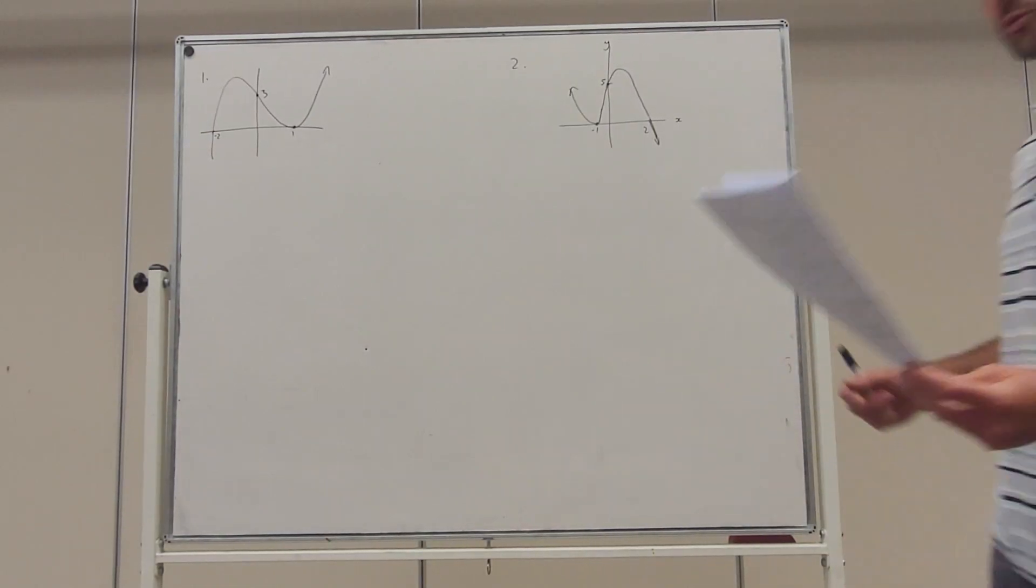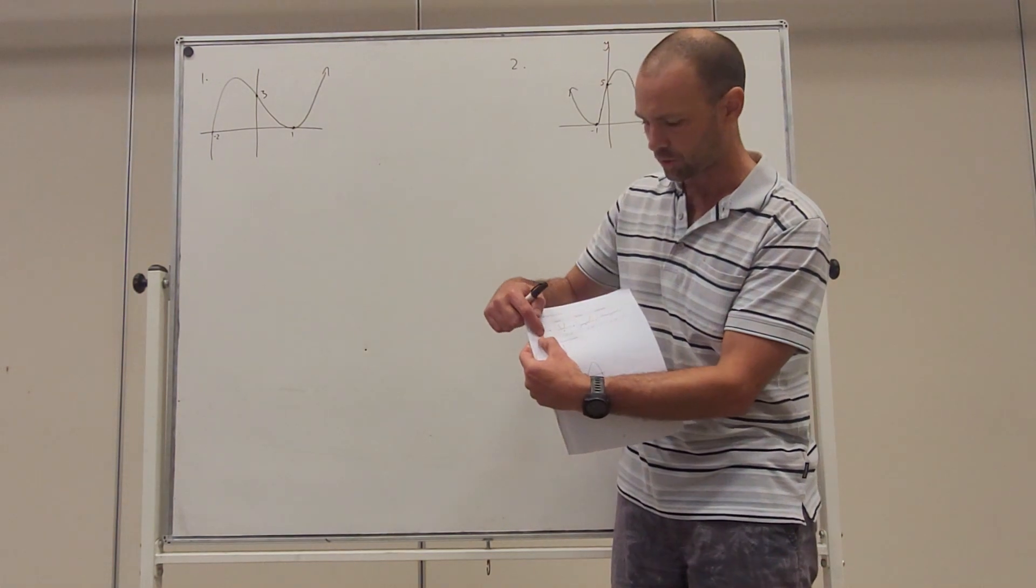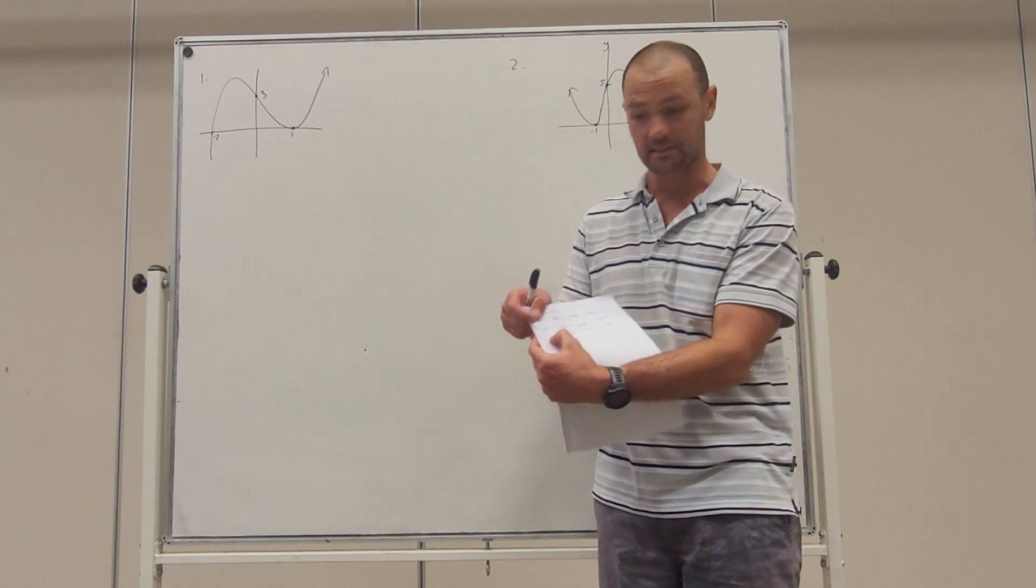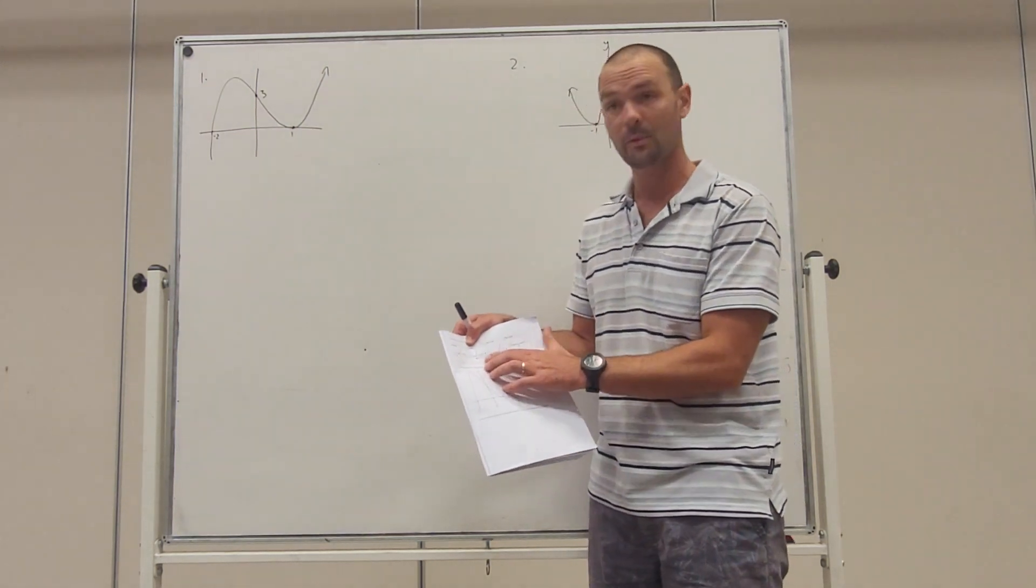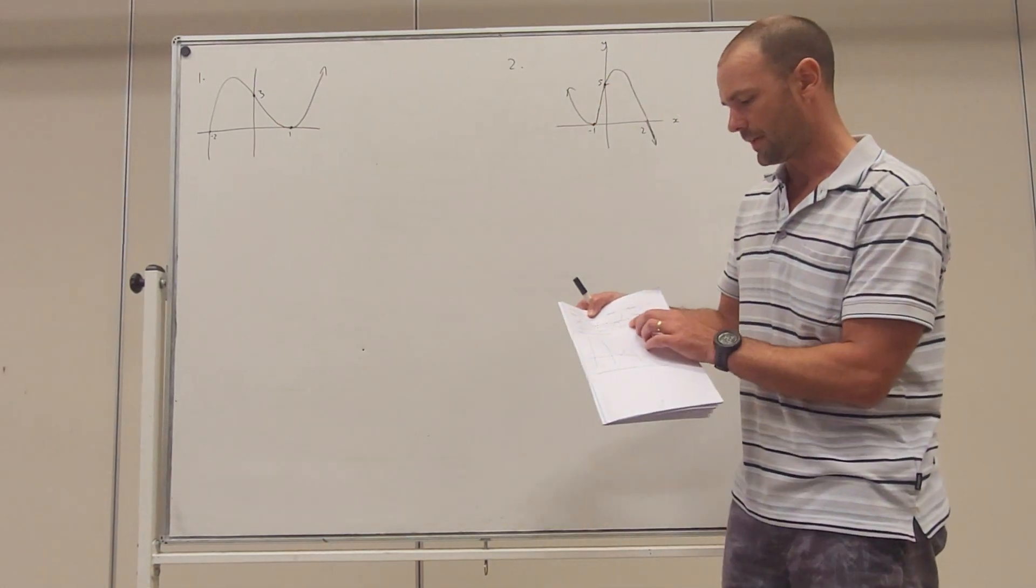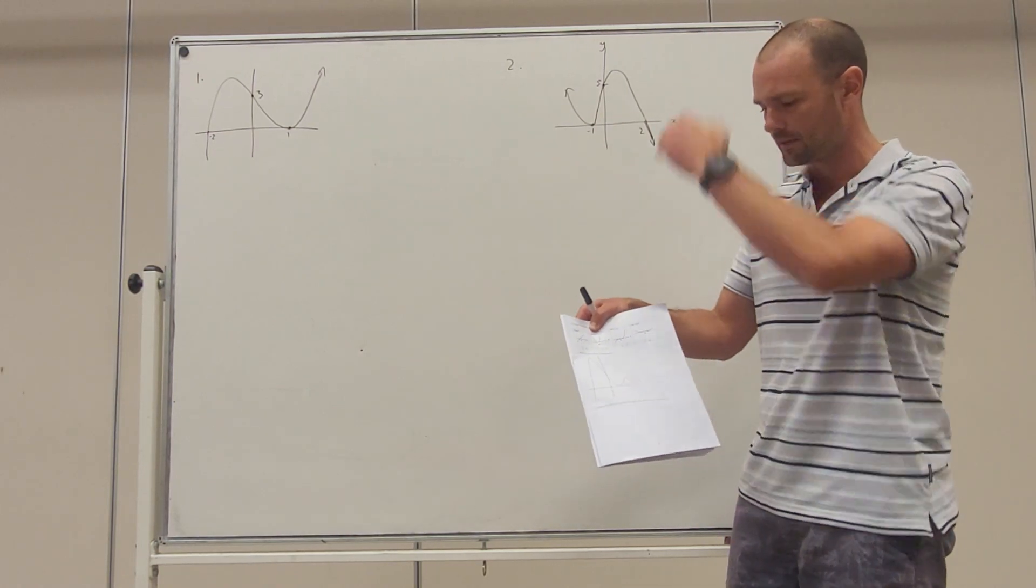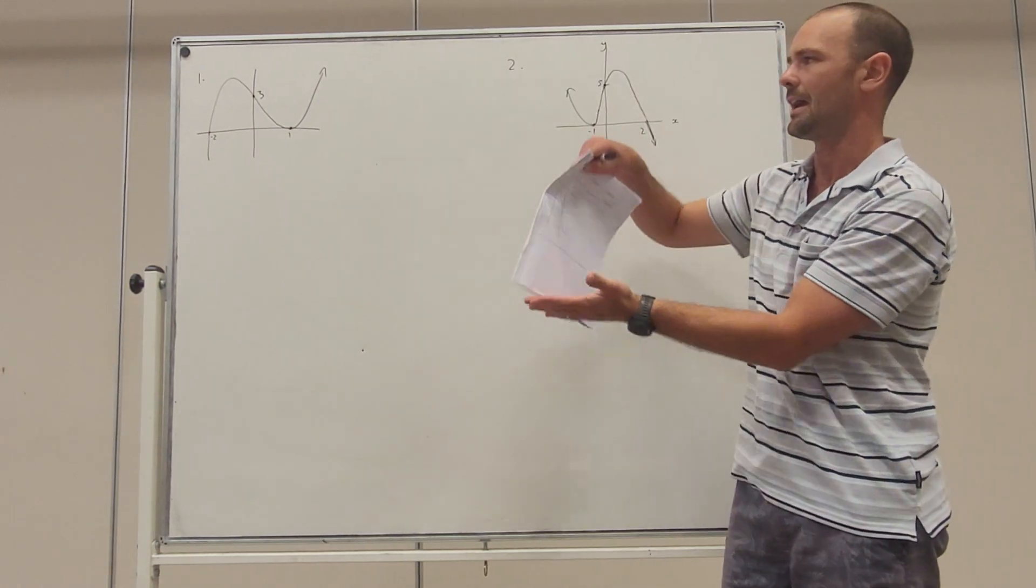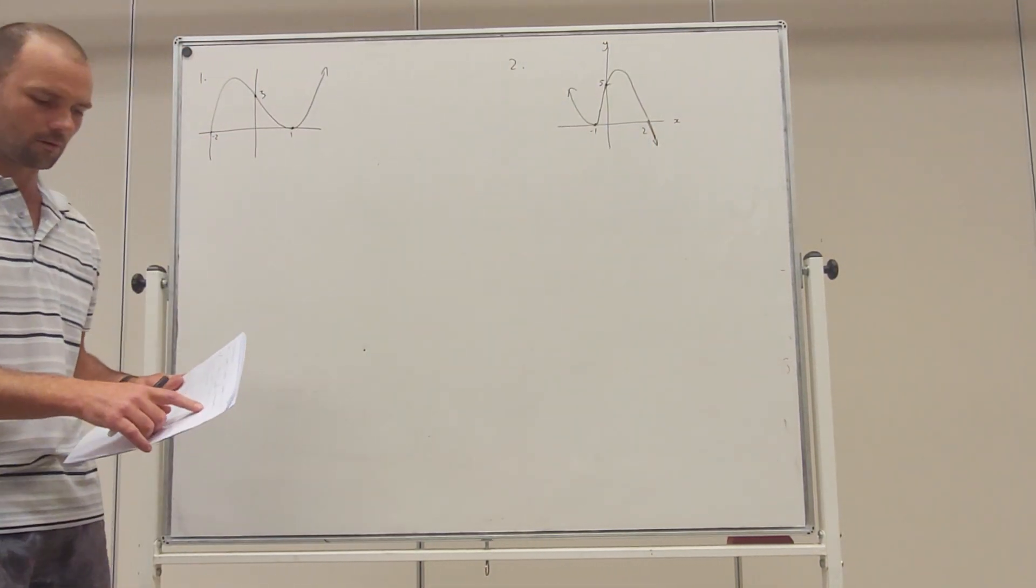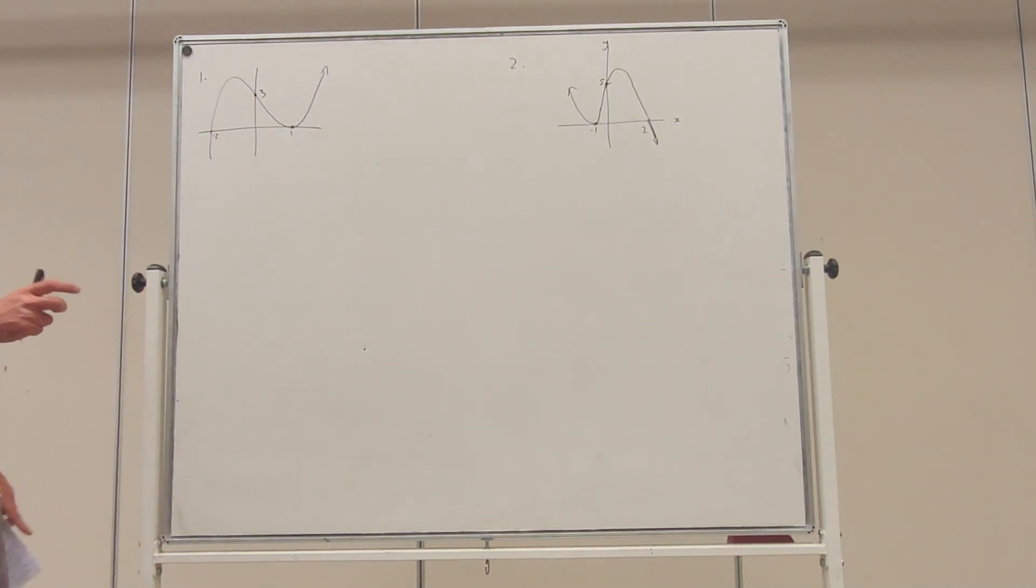I'll point out the table we have above. When a polynomial crosses or cuts the x-axis, we have x take a as a linear factor. When it touches, we have x take a squared as a quadratic factor. If we have x take a to the power of three, we have a flat cut where it cuts but is flat. A really flat touch would be to the power of four. Mainly we'll only deal with the first two, but we're going to start with the graph of a polynomial equation here and find its equation.